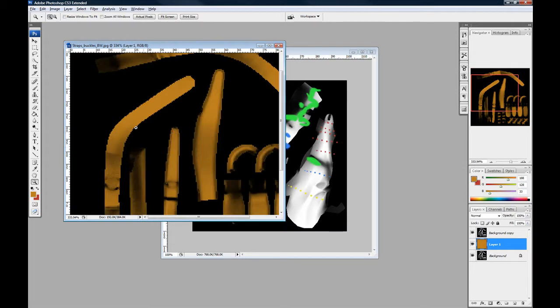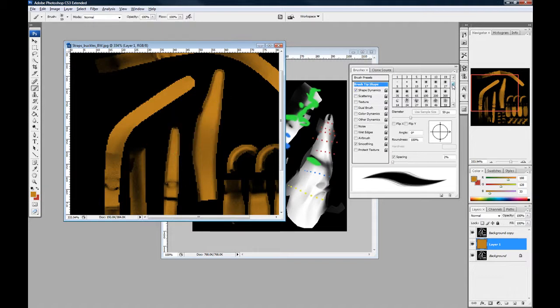I'd probably recommend coming in with custom brushes, and like if we hit F5, hit B, grab a brush, and then maybe change our spacing a bit. Get our size up, and then I'd recommend doing custom bits to this, or it would help if I changed the color, right? Let's see, boom, there we go. So now you can just add custom bits to it. Why isn't the spacing changing? There we go. So now I'm adding a little texture to my straps. You can just do it this way, you can do it however you need.